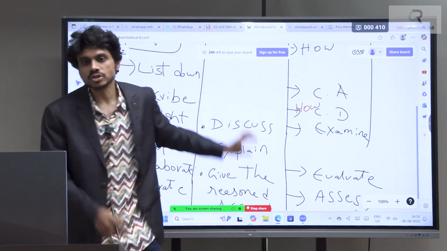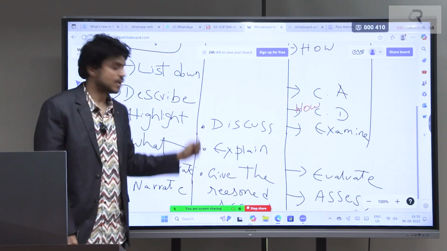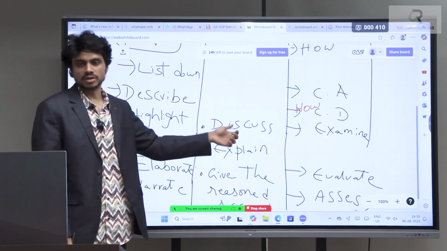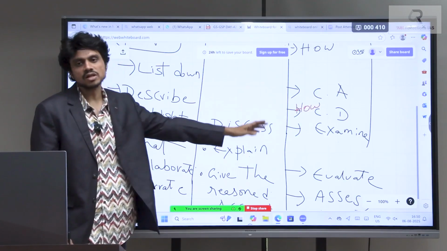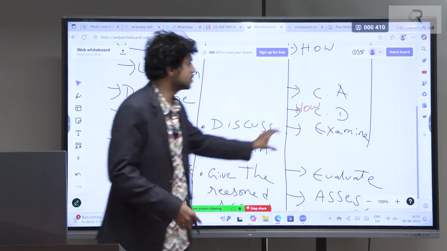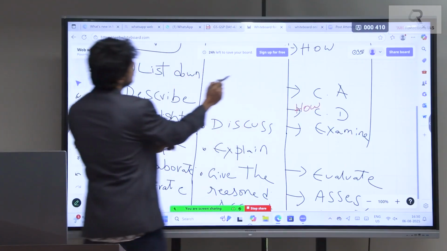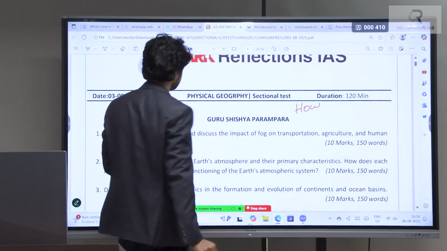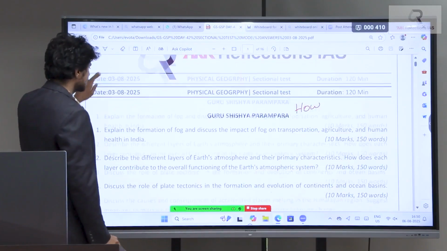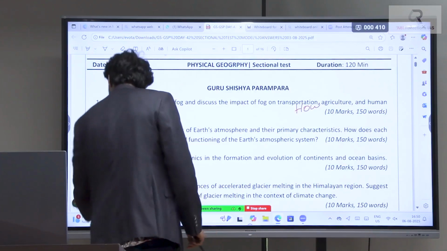When both things are mentioned in the same question, you will address it based on the weightage that has to be provided. If it is a third-level question, the higher weightage should be given to the third level and the first level. So I have tried to revise the fundamental concept again so that you get clarity. Now see here, I will be using that part as well. Is it possible to erase this?